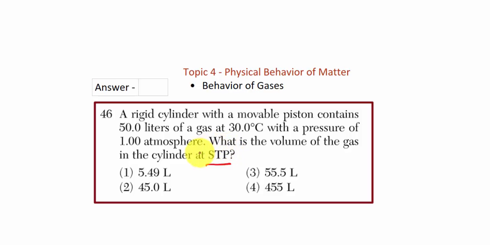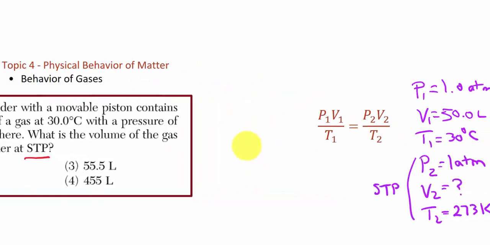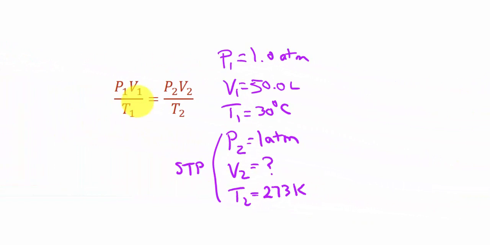So they didn't give us the finishing temperature and pressure, but they did tell us it's STP. So in other words, we know what the temperature and pressure will be at the end because we know what STP stands for, your standard temperature and pressure conditions. So we have 4 numerical answers. We're going to have to do a calculation, and this calculation is the combined gas law calculation. So from Table T, we can bring in our gas law. And I've listed in the purple writing here all of the different variables that were provided to us in the question. We were told that the initial gas had a volume of 50 liters, temperature of 30 degrees Celsius, with a pressure of 1 atmosphere.